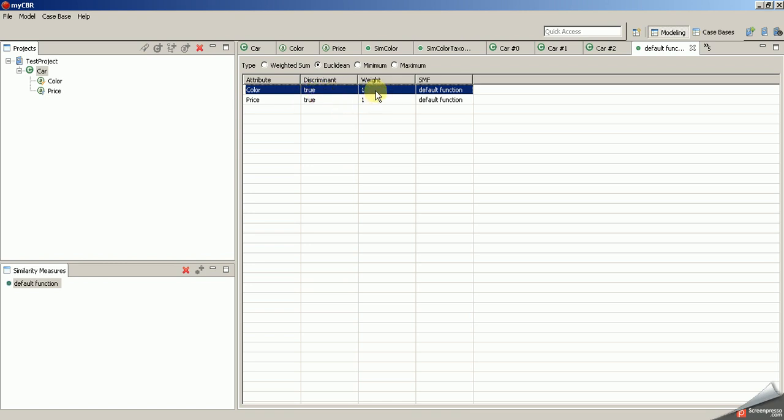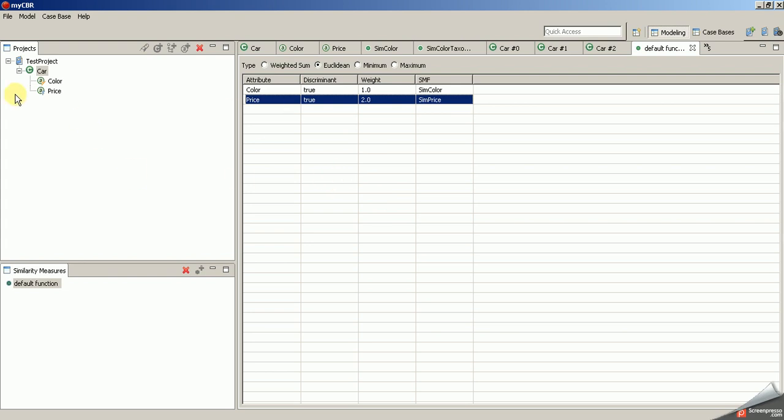You can select the weight of every attribute. Okay. Let's say we want to give more weight to the price as compared to the color. So I can select, let's say, 2.0 for price. So it will give more weight to price as compared to the color. The color will be given 1 and the price will be given a weight of 2. Similarly, the similarity function. Here you will see all the functions that you have defined. I can use similarity sim color function, or I can use the taxonomic function that I have defined before. Similarly for price, here you will see the similarity of the price function that we have defined before, right?